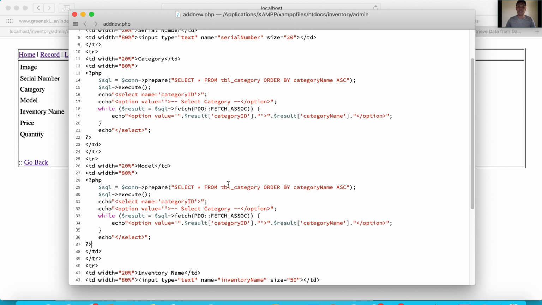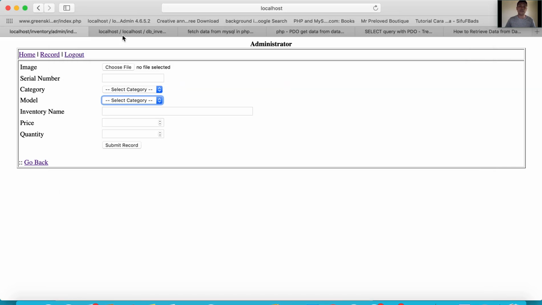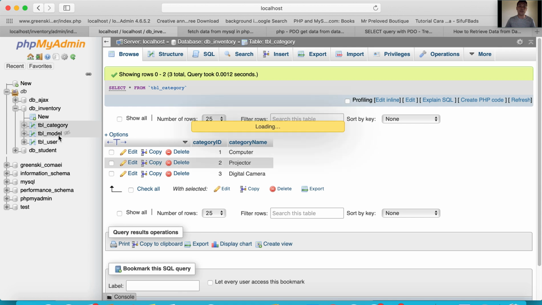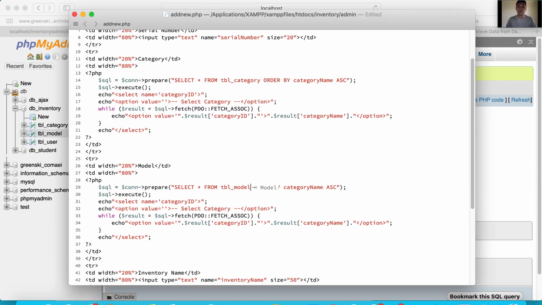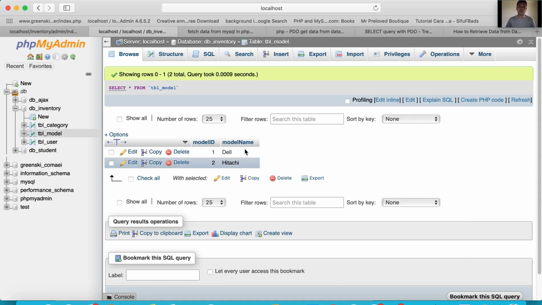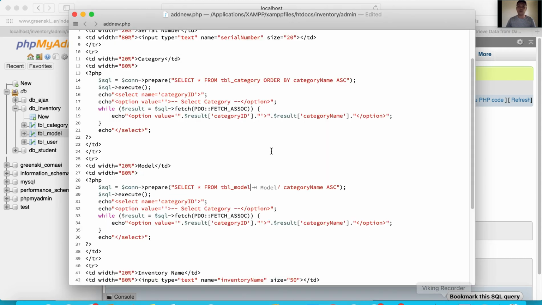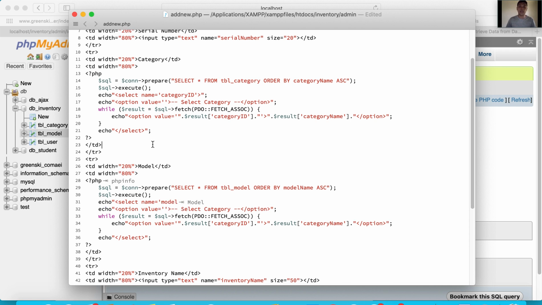The first is you change the table name, we have tbl_model, so change it to tbl_model. The second one is the model name, so this one also you change to model name. This is the first step. The second step is the model ID, and this one also you need to change.